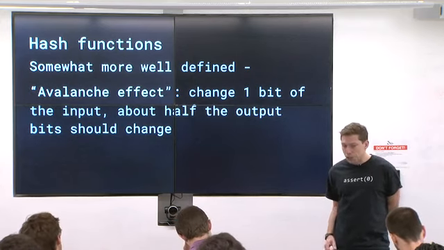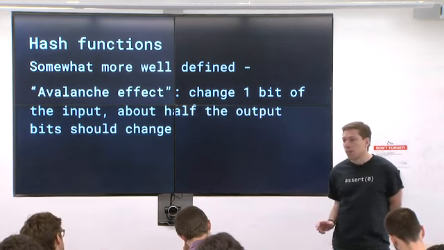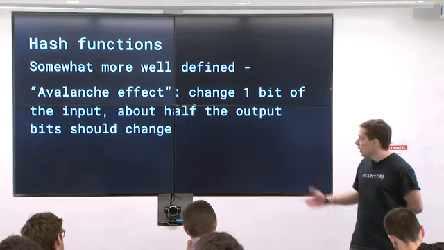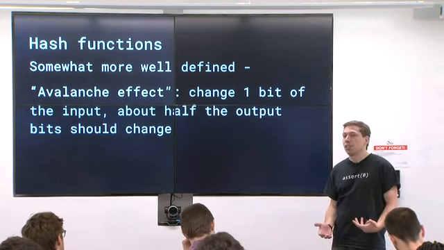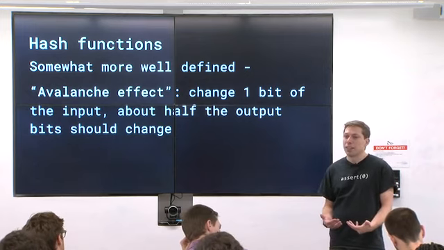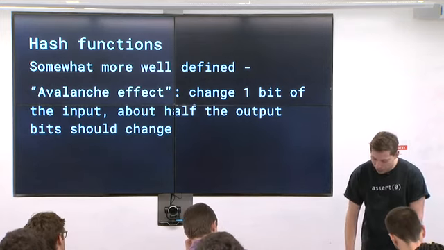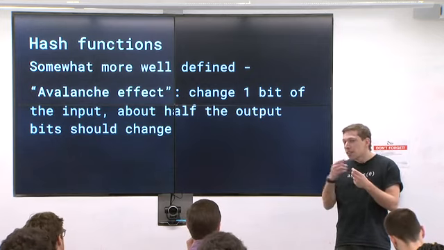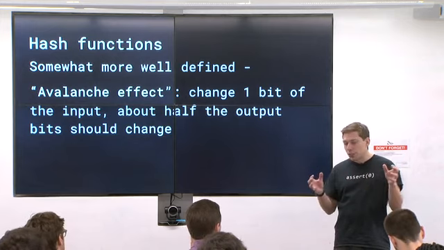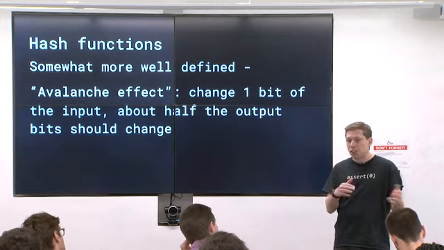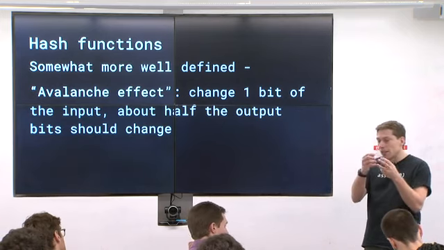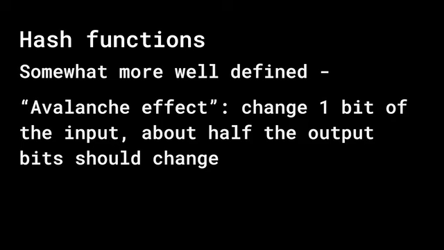So even though you have extremely similar inputs, they should be completely dissimilar outputs. Well, completely dissimilar as in about half the output changed. If every bit changes, then it just is the inverse of what you had, and so it's easily correlated. But the avalanche effect is sort of how hash functions are constructed, where generally they're iterative rounds. And so you say, okay, I'm going to swap these things and multiply these things and shift these bits around such that any change in the beginning will propagate an avalanche, so that all the output bits have been affected by it.